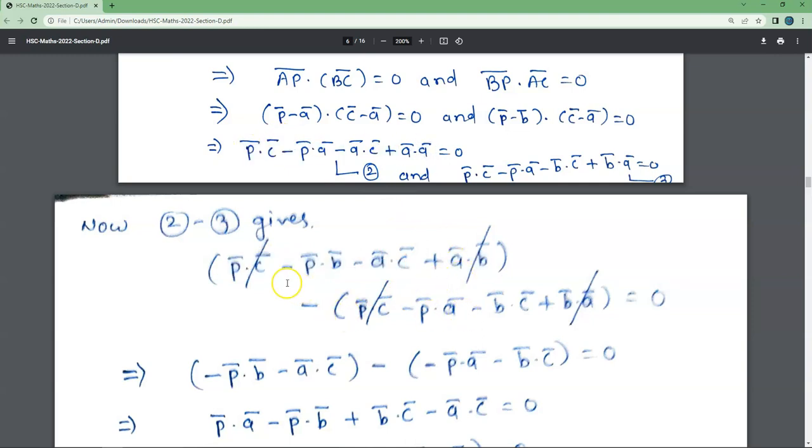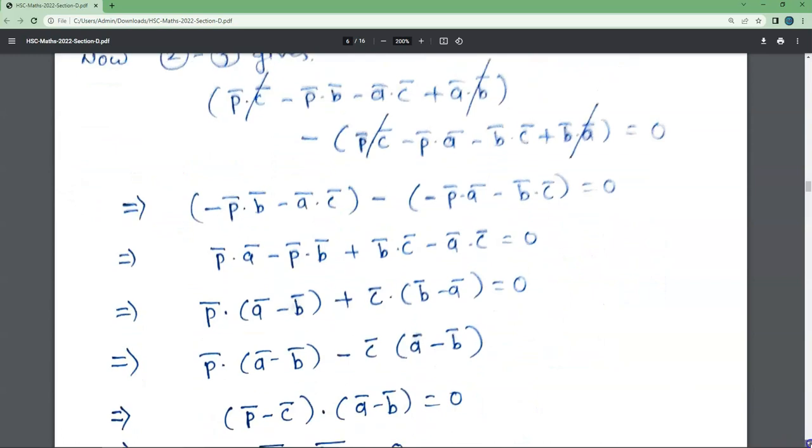Okay. So when you subtract this from this, P bar dot C bar, P bar dot C bar cancel, A bar dot B bar, B bar dot A bar cancel because the scalar product, the dot product, is what? Commutative. So what is remaining now, right? Minus P bar dot B bar minus A bar dot C bar minus B bar dot C bar and then minus P bar A bar. It's very easy now. It's just cosmetic work which remains.